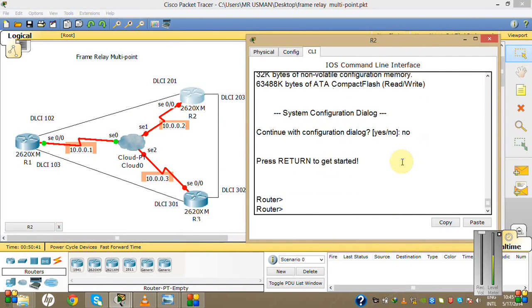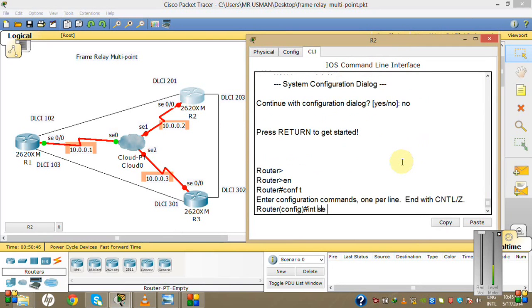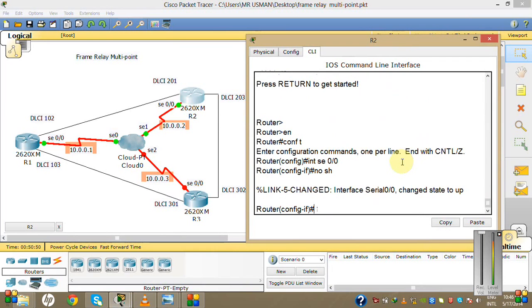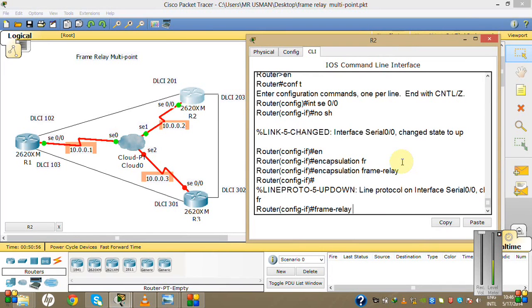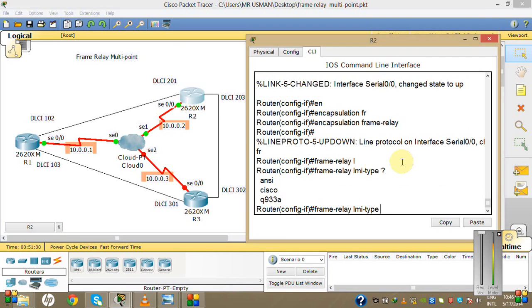Now enable, configure terminal, interface serial 0/0. Now no shut, encapsulation frame relay, LMI type, and you can put question mark and see here there are three types of LMI: ANSI, Cisco, and Q933A.